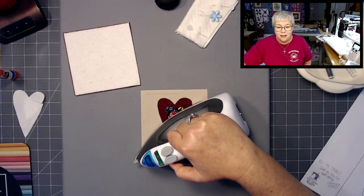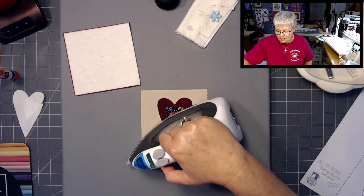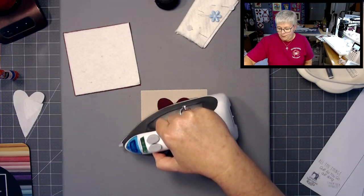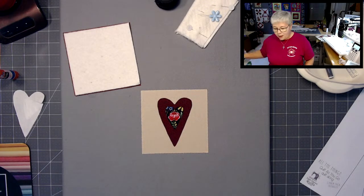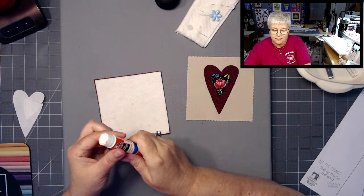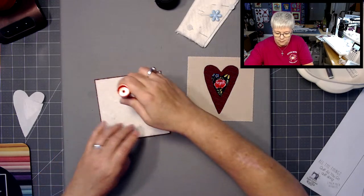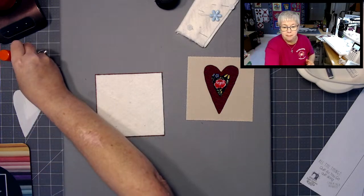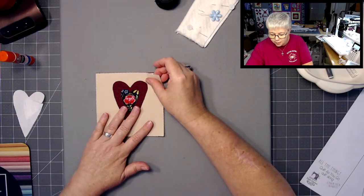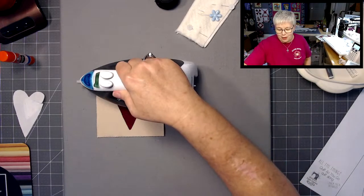And now we'll just heat set that. See how those marks disappear like that? All right, and now let's go ahead and glue baste this top layer into place. Just a little bit of glue here and there. And we're centering right over top. I was messy with it. And we're going to dry that glue.